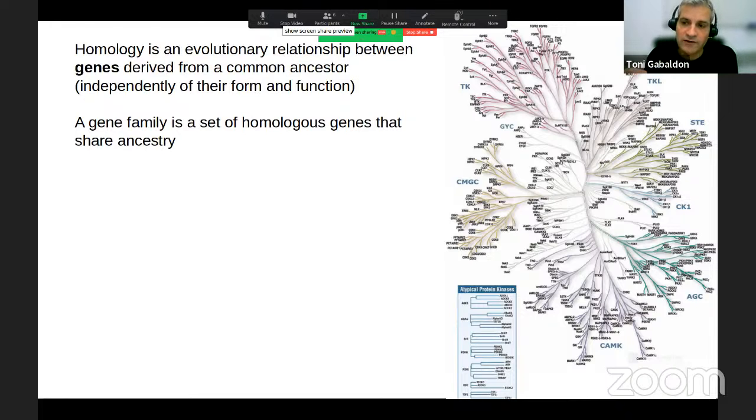Gene families, or homologous groups of genes, are genes that derive from the same ancestral gene. And they can be very intricate. Similarly to species, they diversify enormously. But in addition to the diversification that occurs in species, they also diversify by duplication, not just by speciation. So they can give rise to very intricate evolutionary relationships. And this is a tree of the kinase family, and only sequences from humans are represented in this tree. So you can imagine how the tree would look if you took, for instance, all the kinases in all the vertebrates.